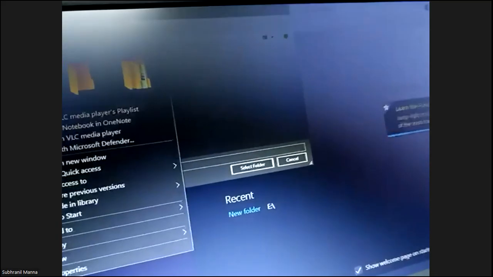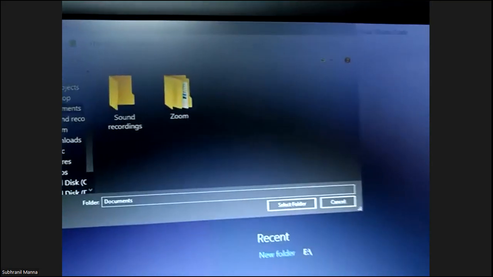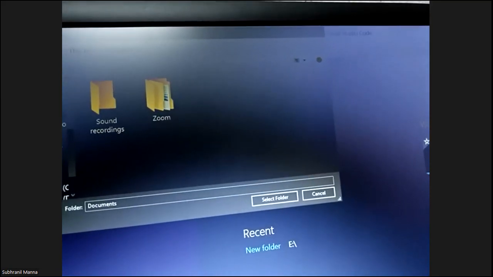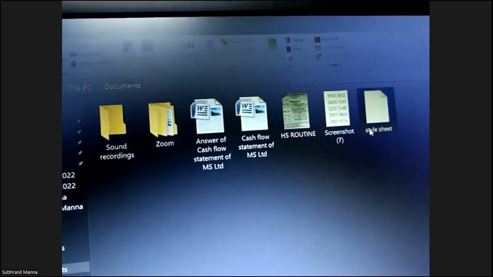It is not showing, but I put it in the document folder. So you have to select this file and then open it in Visual Studio Code.